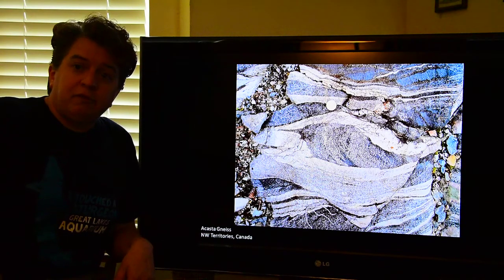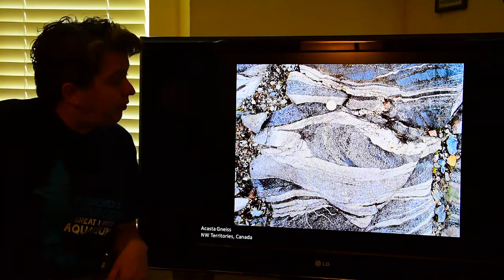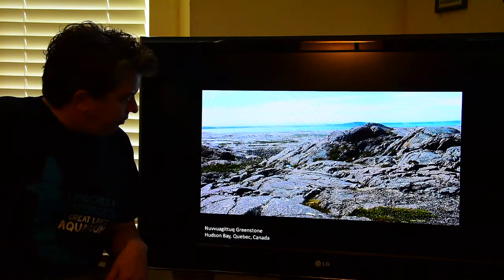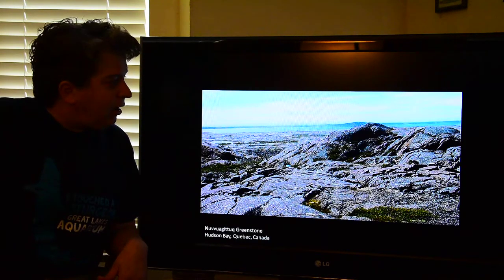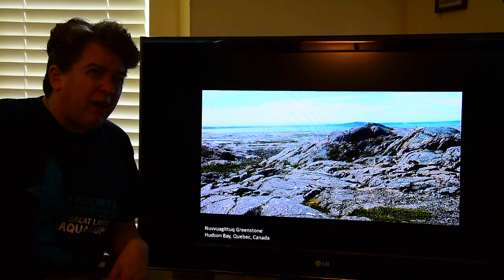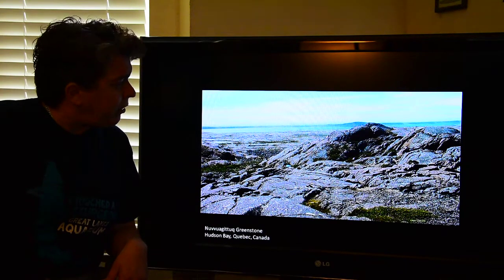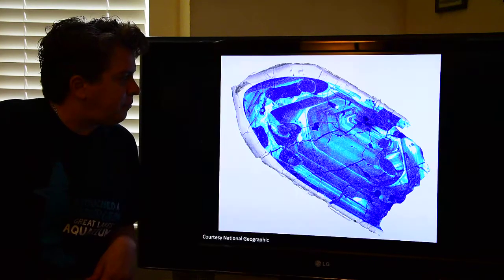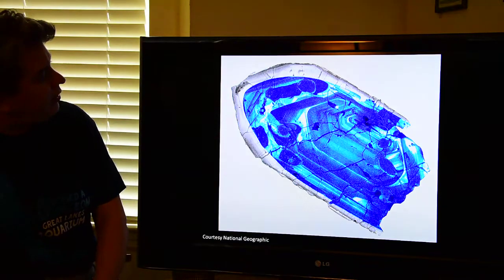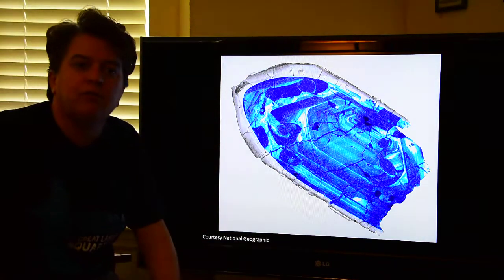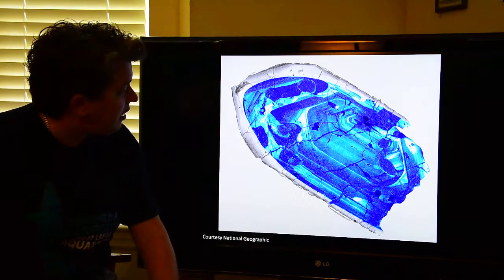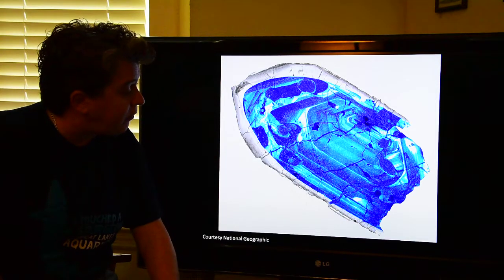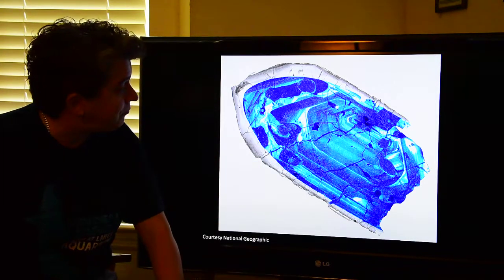This is the Acasta gneiss. So that's that 4.03 billion year old rock up in the Northwest Territories in Canada. And that's the Nuvvuagittuq greenstone. And it's off in Hudson Bay, a locality, I think it's actually called Porpoise Bay. But those might just be the oldest rocks on Earth. And this is what a zircon looks like. Those are very resistant to weathering and erosion, and so they can survive for a long time on Earth. And that's the oldest thing we have, an individual zircon grain.